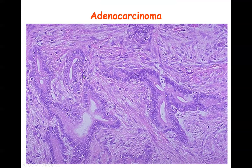One feature that I want to point your attention to is the edges of the tumor. You see these edges? It doesn't look like a knife, okay? It looks like what you call jagged edges. You know what jagged edges mean, right? This is the tip of the knife right here. So these edges are invasive or infiltrative edges. Now, what does the tissue surrounding them do? The tissue surrounding them is going to limit the spread by creating fibroblastic proliferation around those glands, creating what is known as the desmoplastic response. So if you touch this tissue, it will be a piece of rock. Why? Not because of the tumor, but because of the fibroblastic proliferation surrounding them.